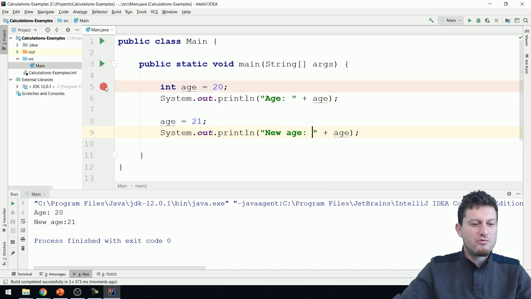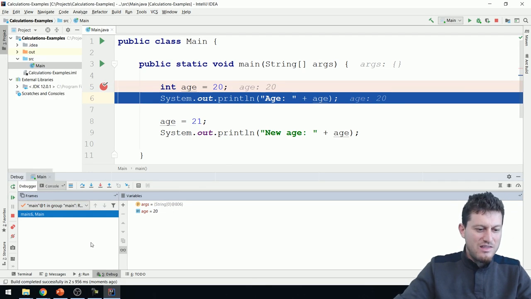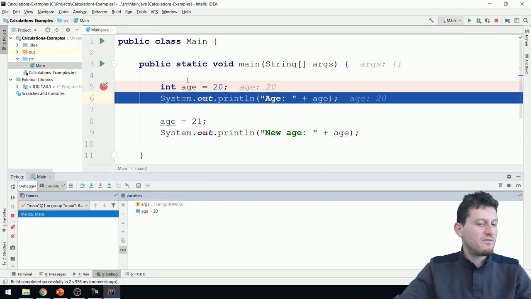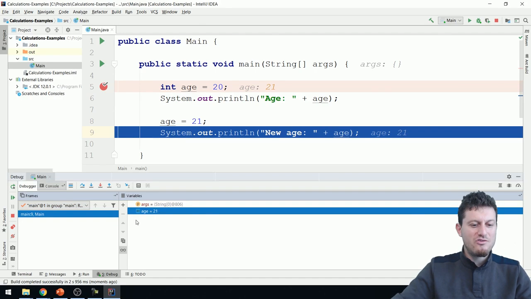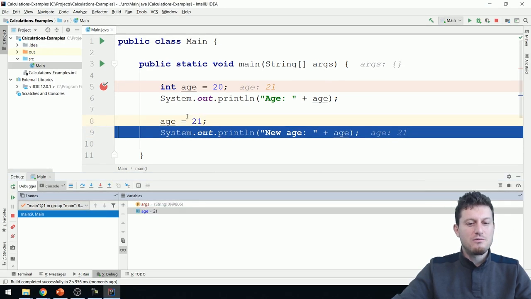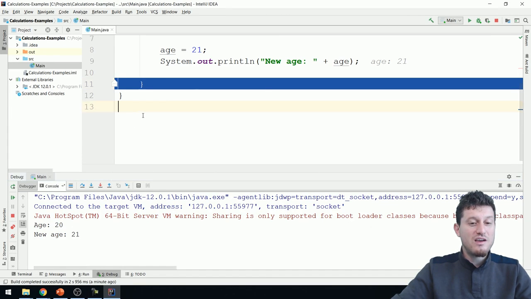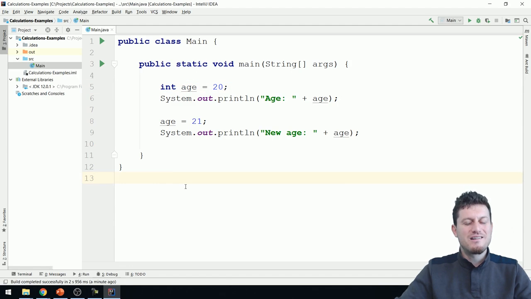I can run this through the debugger. I will put a breakpoint like this, and we'll say debug. Okay, and now the program will be executed one step at a time, and I will show you how variables work. So I have int age is 20. I press F8, and now, let me see. Yeah, these are the values here. These are all the variables here in my program. I can have hundreds or thousands of variables. When I print it, it will be printed. So the output is like this. Okay, when I go to the next line, I press F8. Now the age is 25. Its value just got changed, and I print this variable, and I have the output here. So this is how it works. I can just stop this debugging session and stop the program execution.